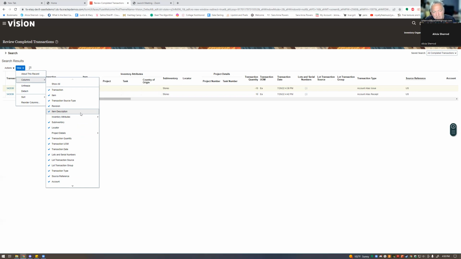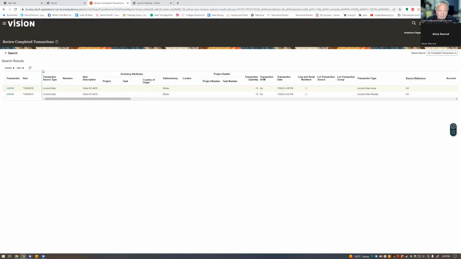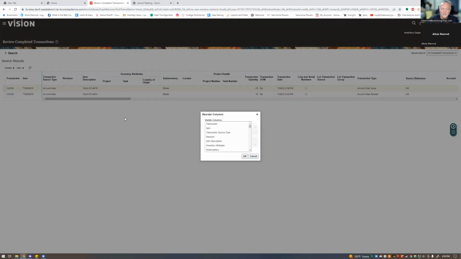All right, so get out of view and let me show you how you can rearrange the columns. There's one way to rearrange the columns: you can go to view, rearrange the columns, or reorder columns. Let's just say you wanted, scroll down to where it says user, or the person who did the transaction.